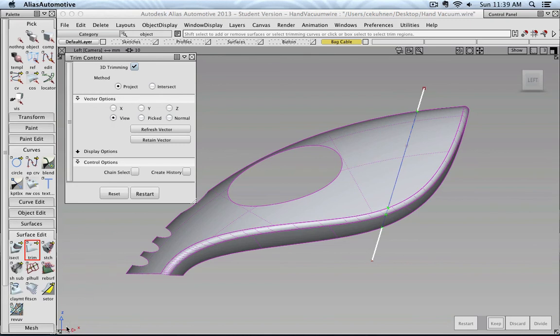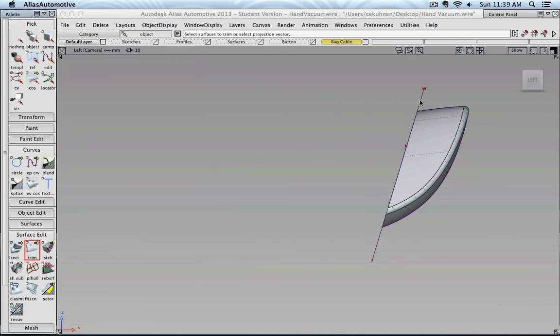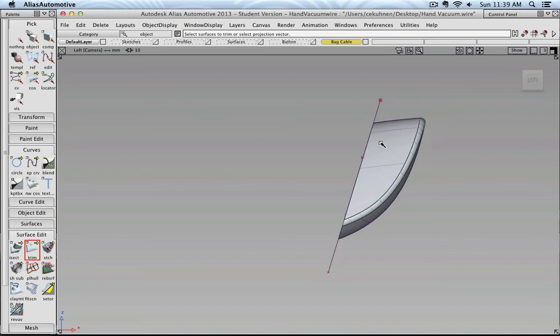So currently, technically speaking, we are taking a look at this object along the y-axis. You see Z is up and X goes to the right. And then I can click on this surface and this and this and say discard. And that's, for example, how you can use the trim tool in conjunction with a trim curve and, while trimming, interactively project it onto your object.